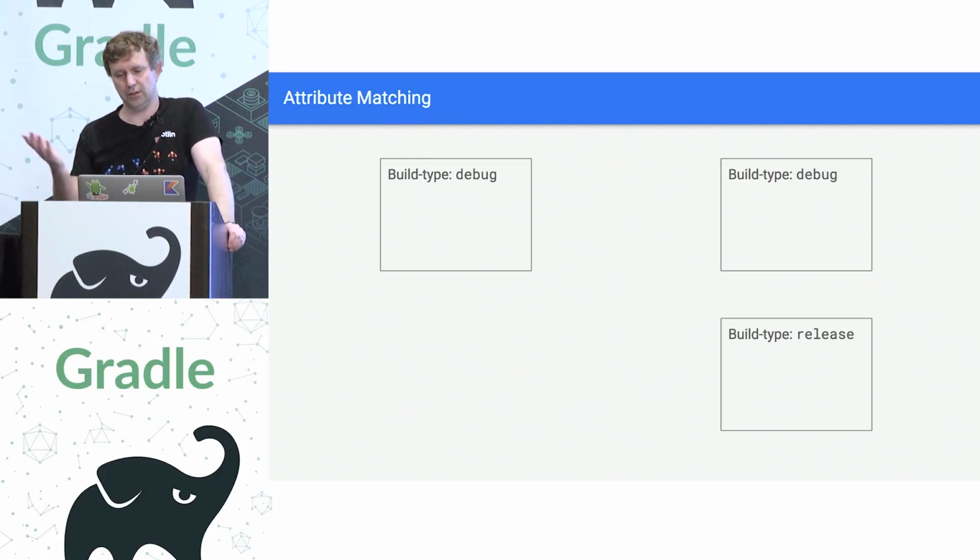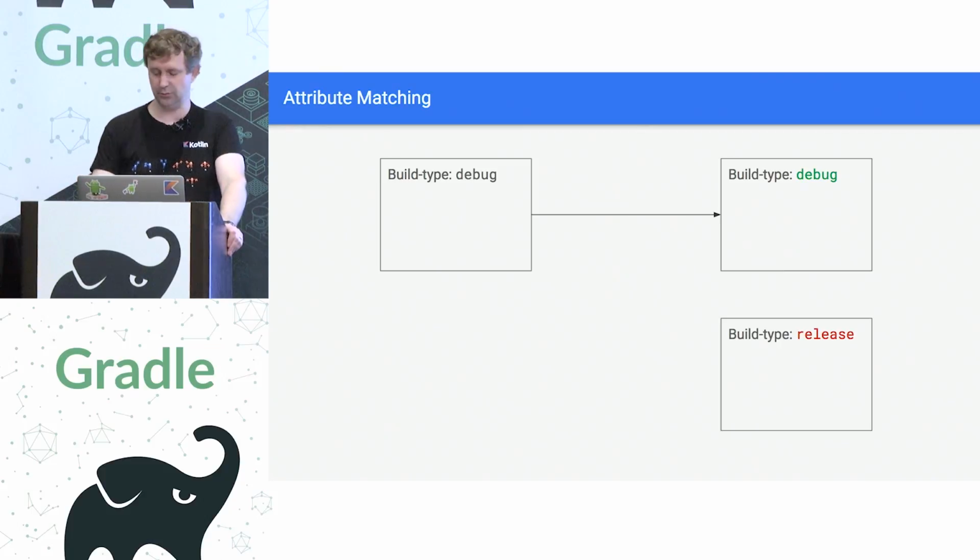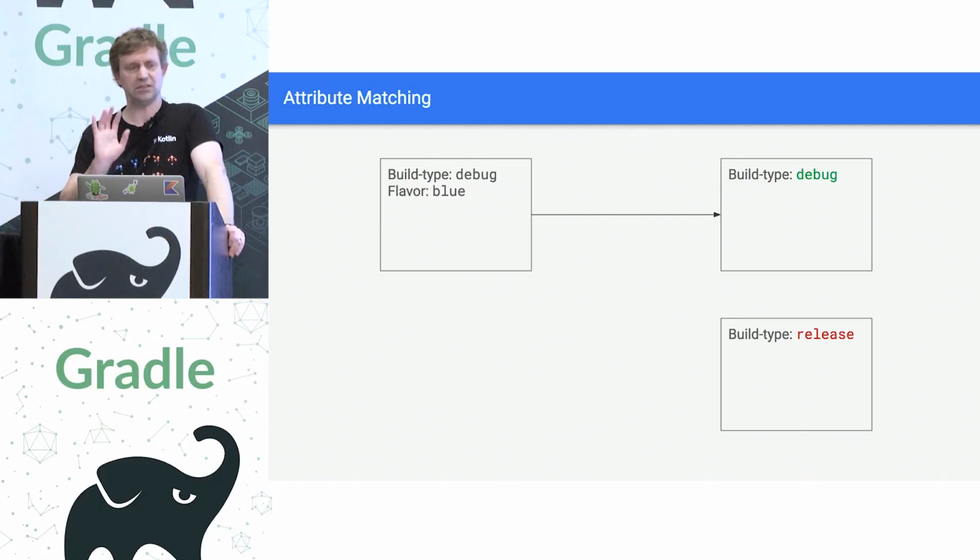So if we look at a very simple case, you have an app on the left. It has a debug, and then you have a library with debug and release. They all have attributes. So there's a build type attribute. And debug consuming debug works, and release is not considered compatible. That's pretty basic, right? So there's another case where you have a flavor in your app, and so you have another attribute. And here there seems to be some confusion with people. It's fine, right? It's not a problem if on the producing side you don't have it. It's going to be OK.